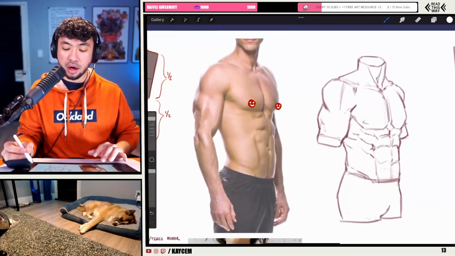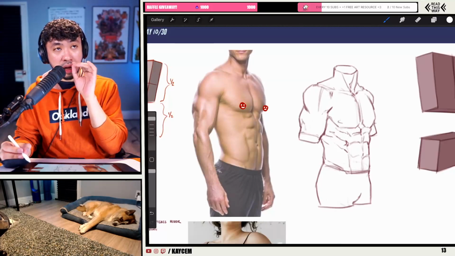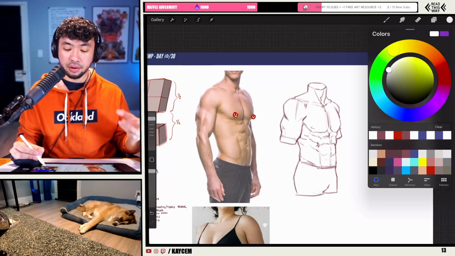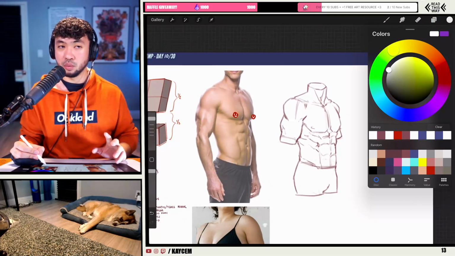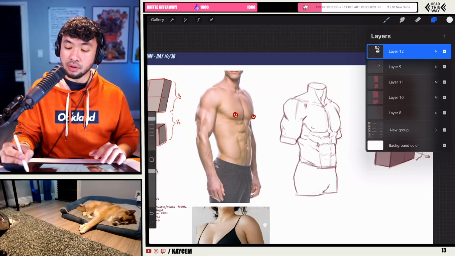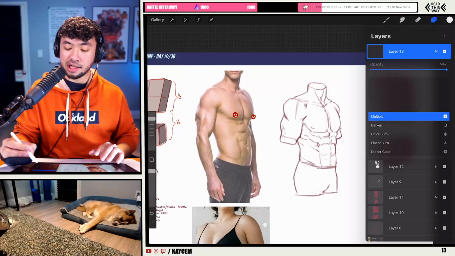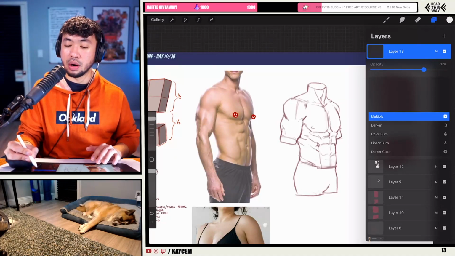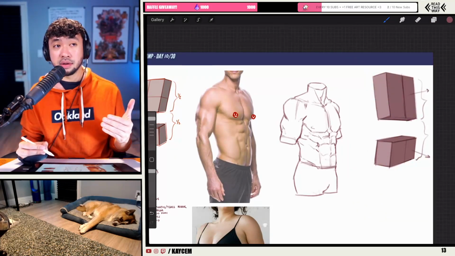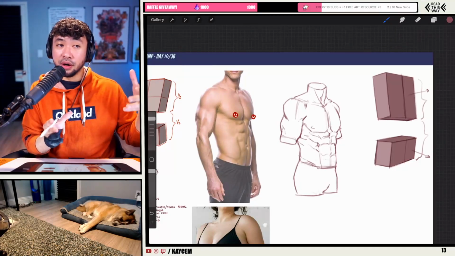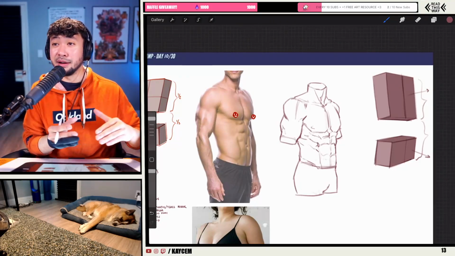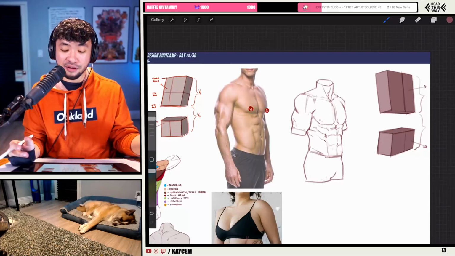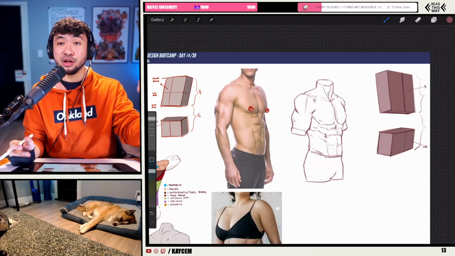Oftentimes, I guess where should I start with this one? I'll break it down like this. So the way that I see it is if you want to tackle this problem, you can solve it, I think, in one of two ways. One, you either understand your expectations, ask yourself, hey, why do I have these expectations? Why am I expecting to draw these type of things, right? Is it because I'm excited to draw these kind of things? Or is it because I'm seeing stuff on Instagram and I see some 14-year-old artist who's killing it and here I am, I'm old, I was never this good at 14, but what's going on with me?